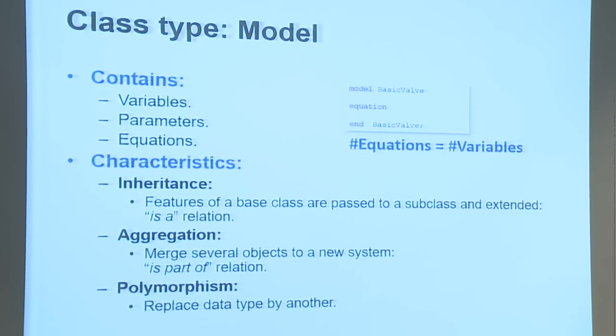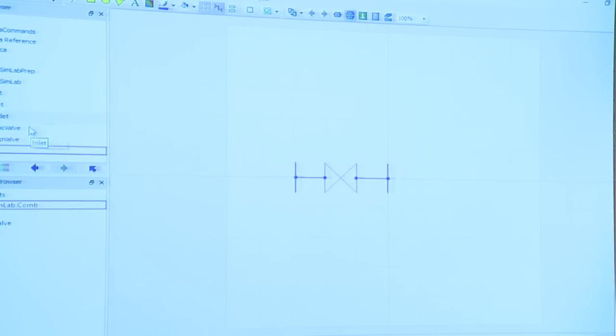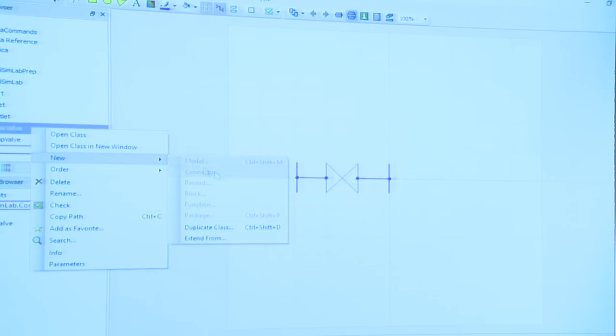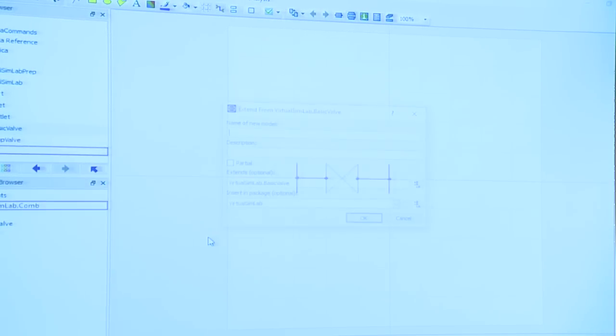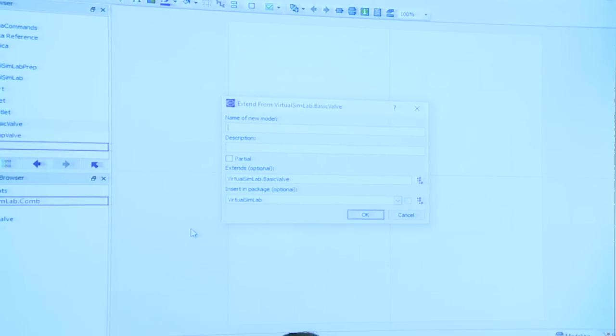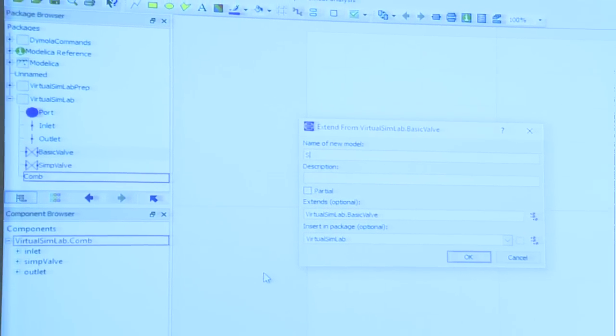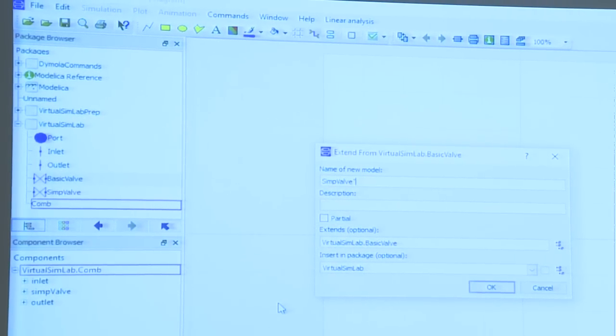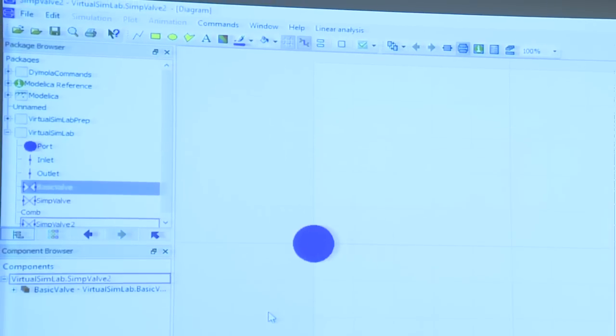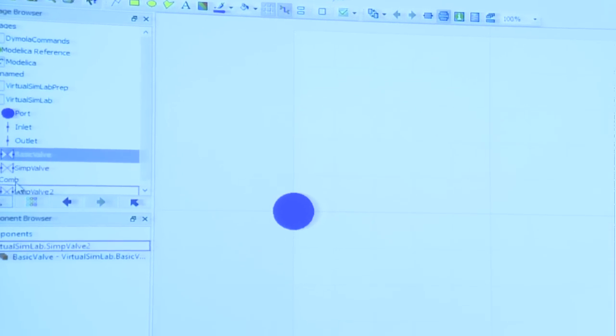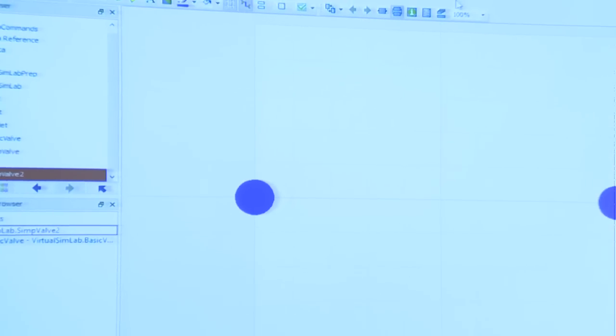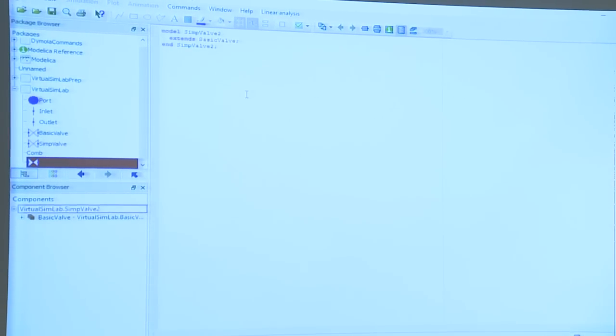In our case, that means we define a new extended model, extends from, we call it simp valve 2, just because I like that. And this simp valve 2 is exactly the same as the simp valve.